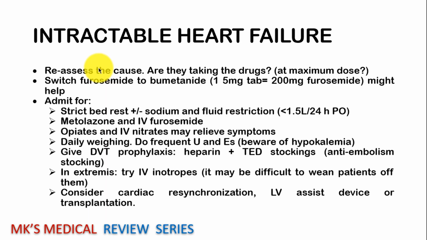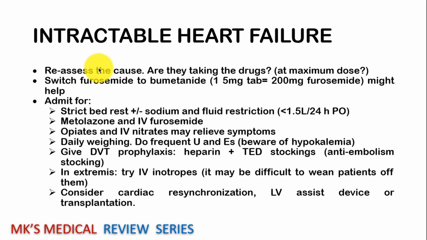Then in patients with intractable heart failure, where you have actually done everything right and the patient still is in heart failure, you should actually reassess the cause of the heart failure. You should ask yourself, is the patient actually taking the drugs? Have you reached the maximum doses of the drugs? If you're on furosemide, switch to a different drug, bumetanide. So 1 milligram tablet is equal to 40 milligrams furosemide.